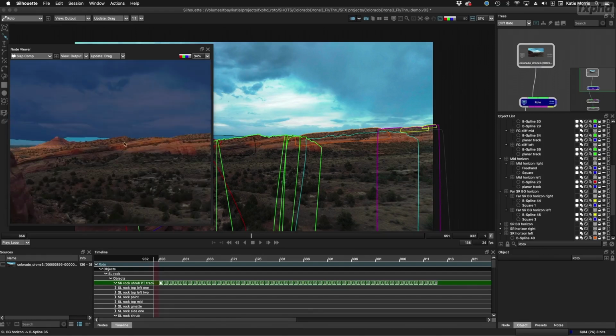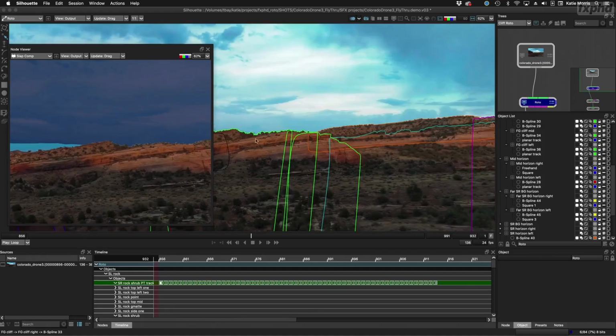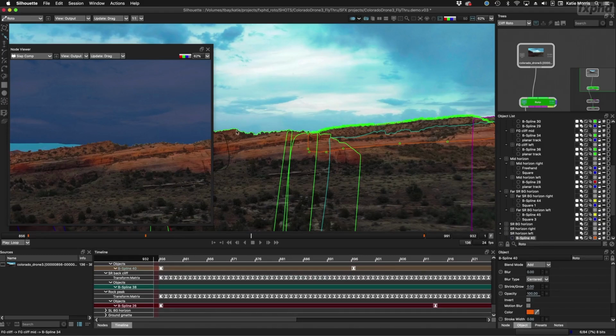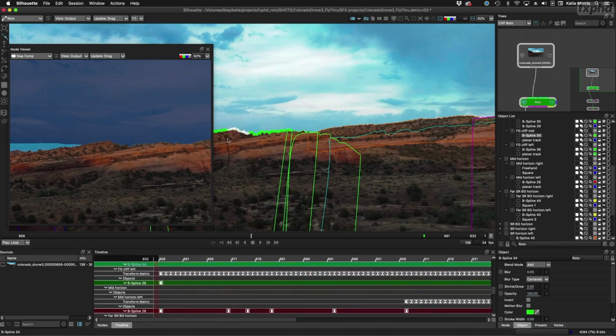So I'm going to zoom in here, and I'm going to click on a spline. Say if I feel like maybe this area needs to be edited, something's off, I can move my shape and I can see it update in this extra viewer. So I really like that as a tool to help me judge my work and see how it's going.